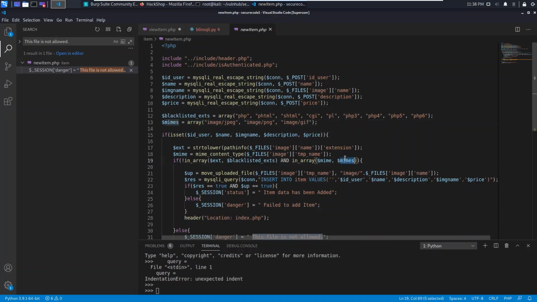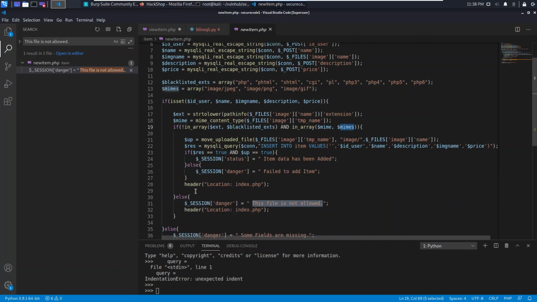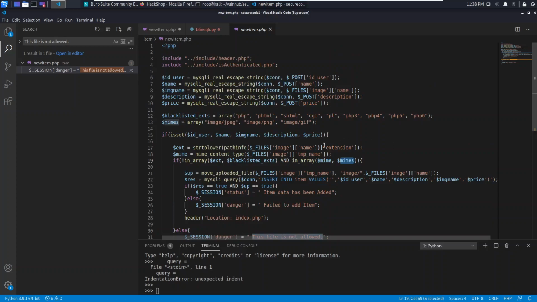This is why I like VS Code. I know they all do that, but you can double click it and we can see here it's looking for blacklist extensions. So if it's not in the array of blacklist extensions, and it's in the array of MIMES, so if it's not any of these file types, and it is these file types, let us upload it. Otherwise, don't let us upload it. You can play around with this for a while, and you're not going to really get anywhere because this is decent enough, right? I tried magic bytes and everything, didn't get anywhere.